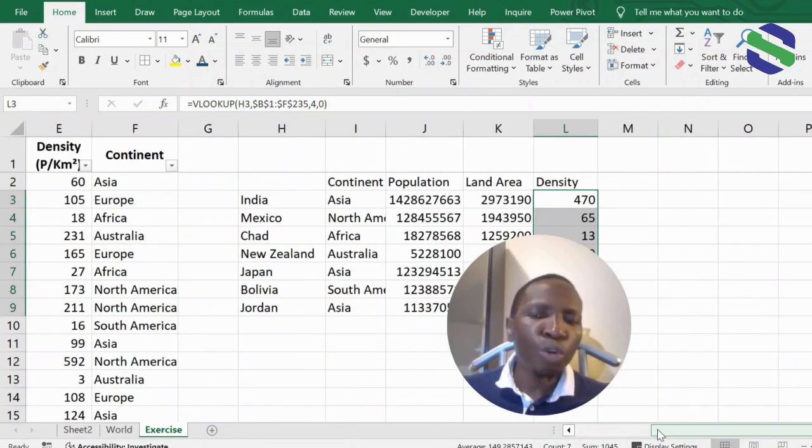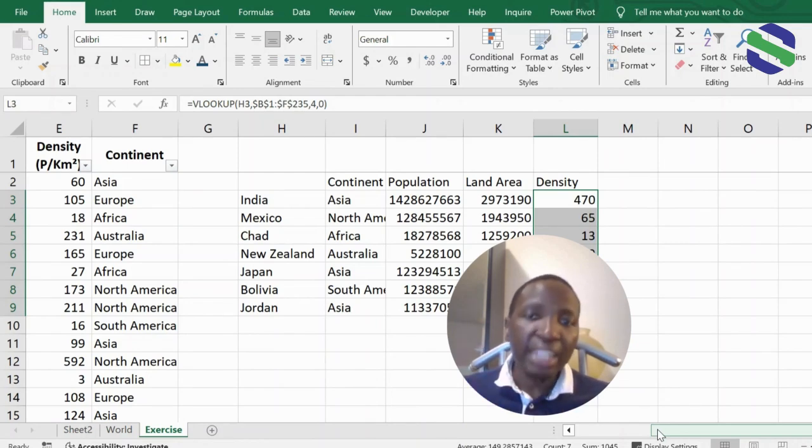So the use of VLOOKUP is very, very easy for us. Even when we have large data sets, with the VLOOKUP function we can easily look up any value that we are looking for. I believe that this function is very useful for you, even in your own spreadsheet. So endeavor to understand how this function works and apply it to your spreadsheet.